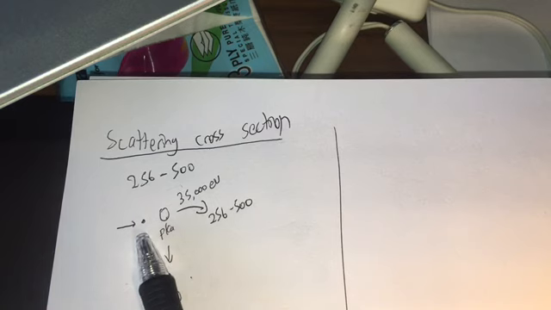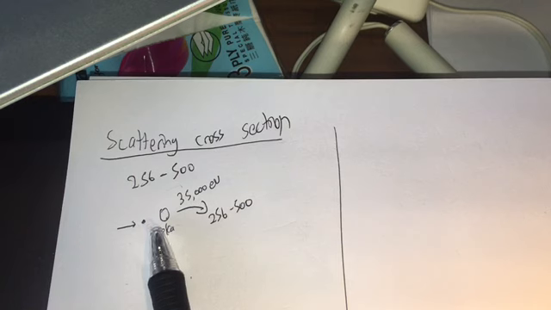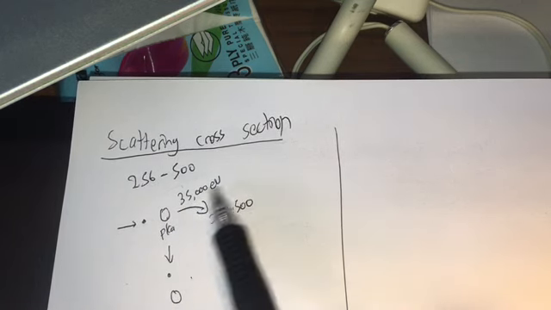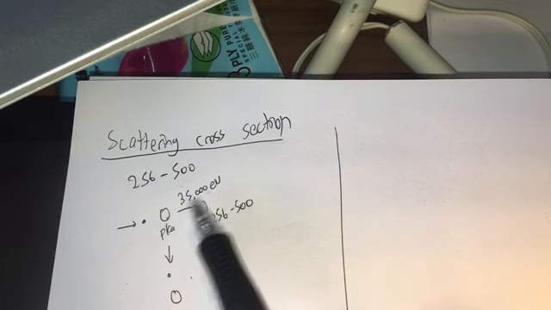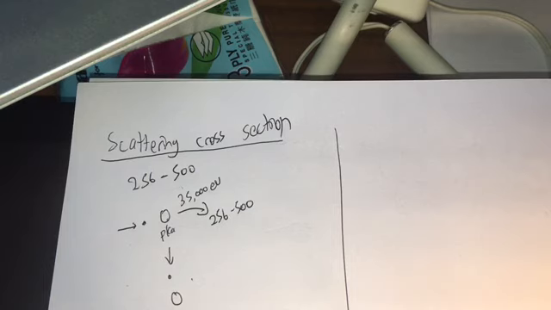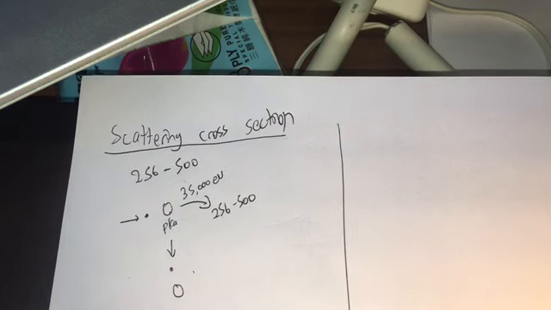So let's look at the picture, right? So this neutron, this little black dot that I'm going to draw here, hits a PKA, which is typically an iron atom we're talking about. And that atom, depending on the energy, let's say for an energy of 35,000 electron volts or 35 keV, the number of displacements will be somewhere on the order of 256 to 500. So 256 to about 500 displacements are made per PKA. Alright.